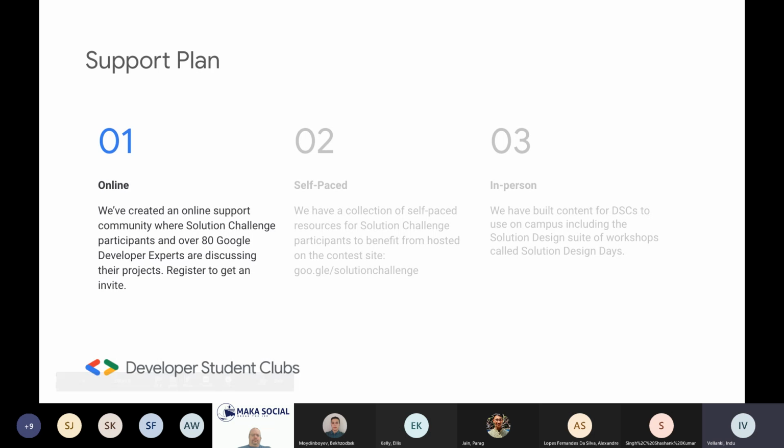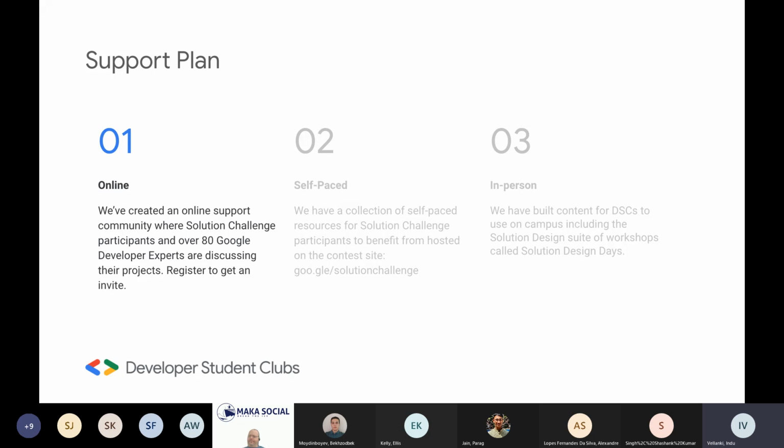And as for the support plan, the resources that you have access to: number one, when you register through the link, which I'll provide later when it becomes available, you receive an email that gives you guidance to join a website called Parthian. I don't know if anyone's aware of it, but it's an online community that was created to bring all the participants together around the world, as well as bring you together with Google mentors, who you'll be able to ask questions and they'll be able to respond and provide feedback for you throughout these 10 weeks.